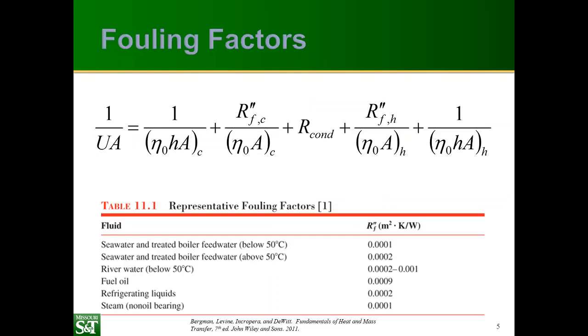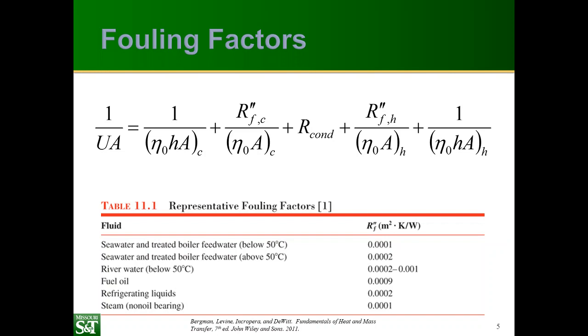We also need to account for fouling factors. Fouling factors are essentially a type of contact resistance. In real systems, dirt or corrosion can reduce the heat transfer between the fluid and the surface. And that's what produces these fouling factors. There's not really any way to predict it, so we often just perform experiments to measure it. And there's some representative values here in this table on the slide, but for the most part, if there's a fouling factor present, it will be given to you. There's not going to be a model or anything like that.